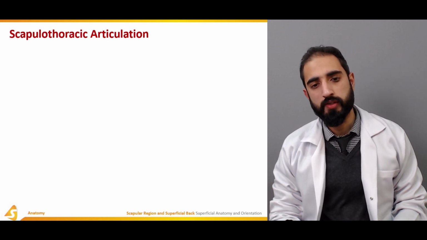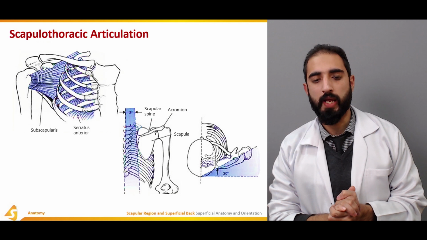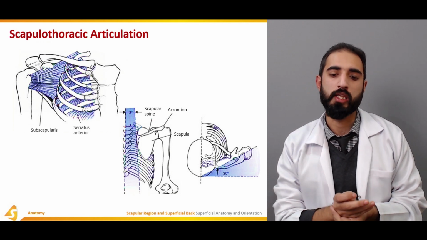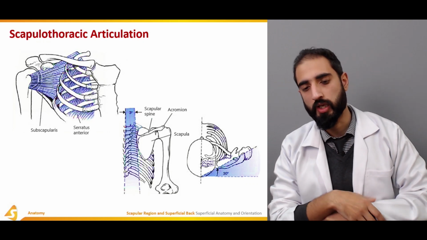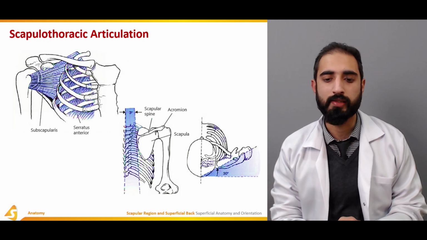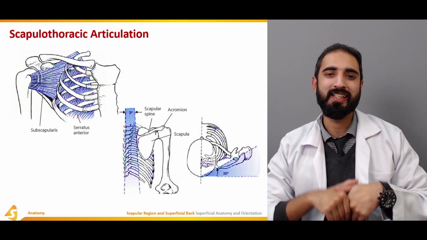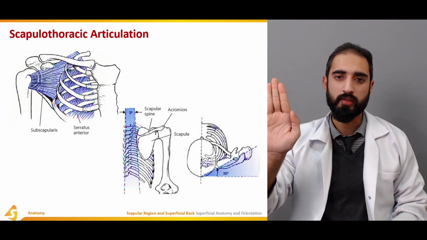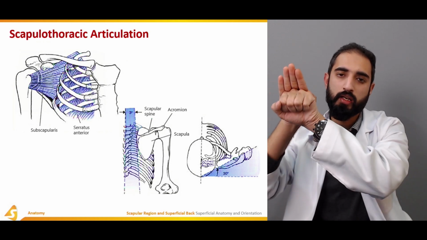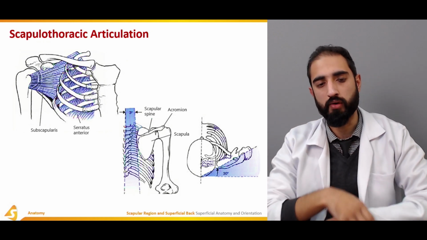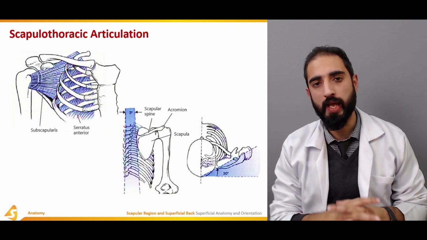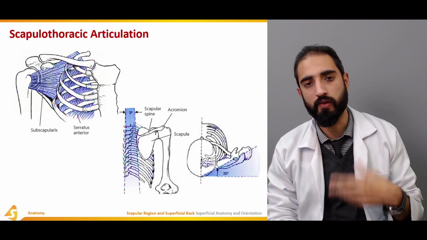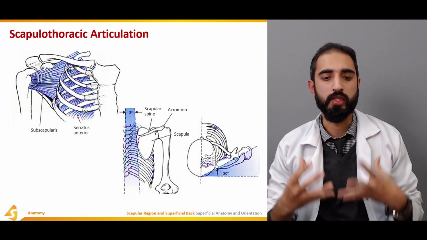Now talking about scapulo-thoracic articulation, the scapula, which is having the concave ventral aspect, is actually placed on the thorax or the rib cage, which is actually convex posteriorly. And for that reason, it is actually anteriorly tipped around 30 degrees in the neutral position. So scapula is not straight like this, it's actually anteriorly tipped because of the convex surface of the rib cage or the thorax. Moreover, it is kept in place by the subscapularis and serratus inferior, and the weakness of the serratus inferior can actually result in winging of the scapula.